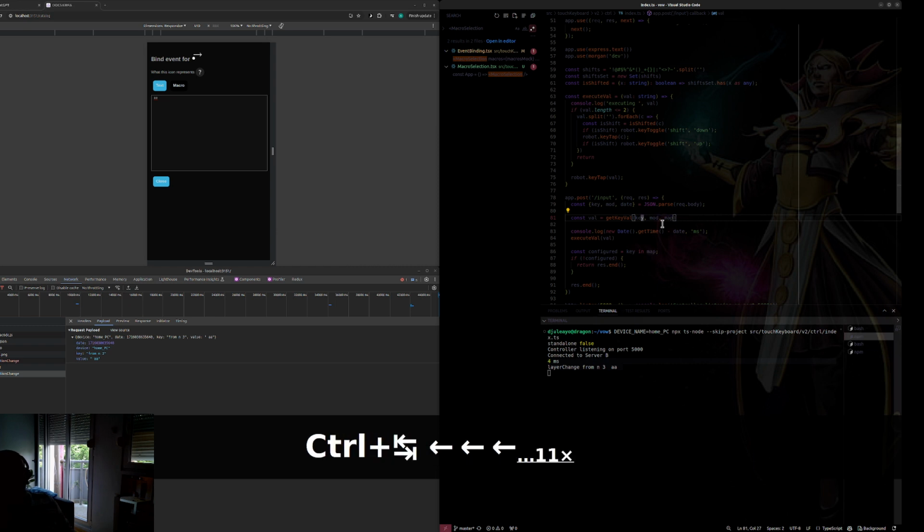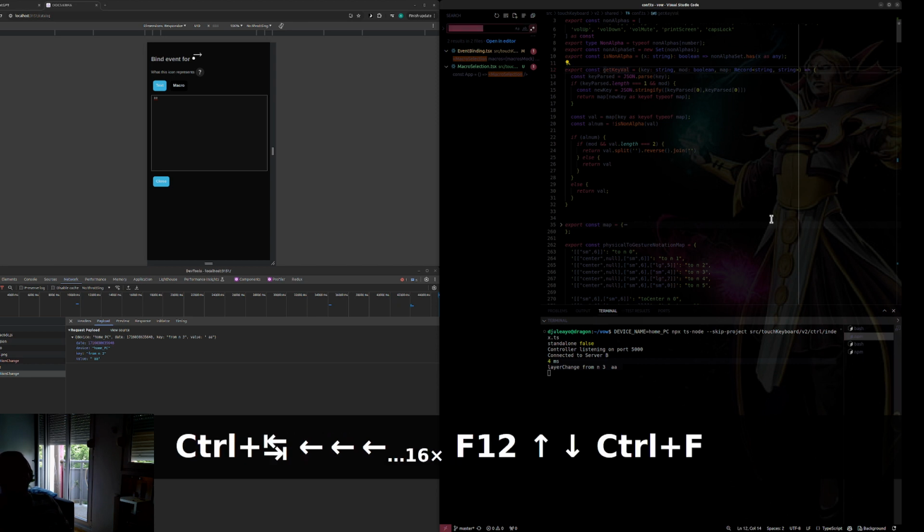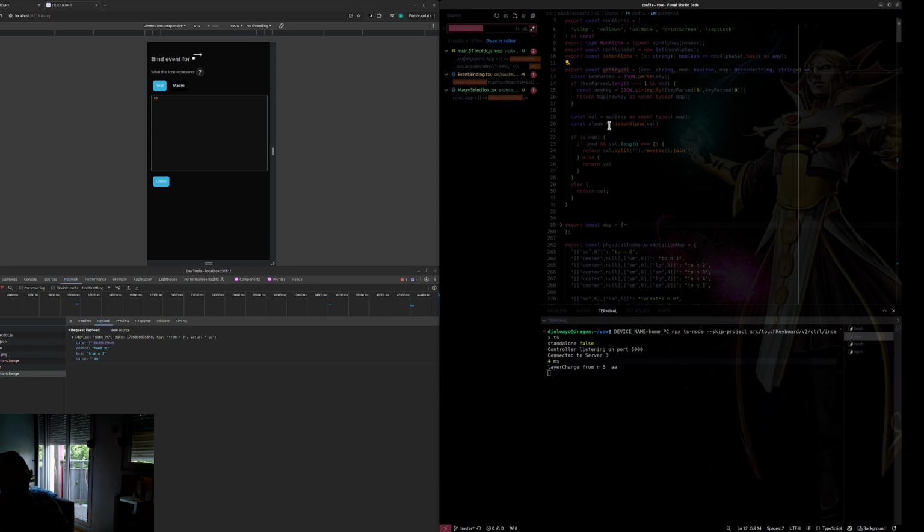So this get key value is from shared and is used where? Let me find all references. In local connector, in controller, and that's that.